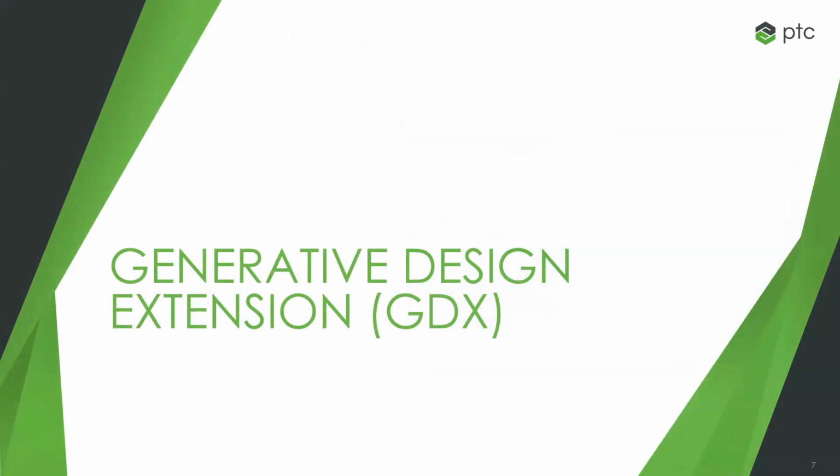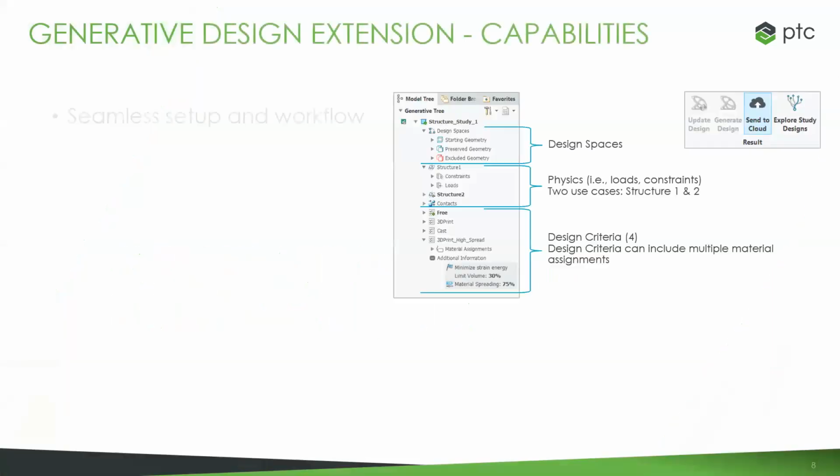So this is our Generative Design Extension, or GDX, and it's taking all the functionality that we're going to go through today. But what it's going to do is add a little bit on top of that in terms of how much you could run with this. It's utilizing the cloud now to enhance the different abilities that we have within generative design and take it to the next level. And it's one of the reasons that I always tell people that working with GTO, the generative topology optimization tool, first and foremost, is really going to be the foundation before you would ever move into, I'd say, the second level here with the Generative Design Extension.